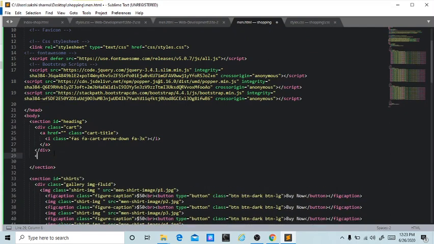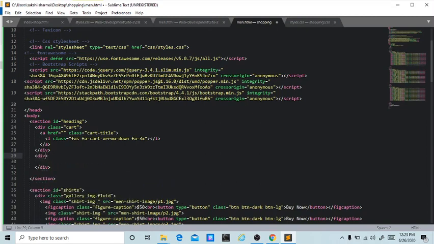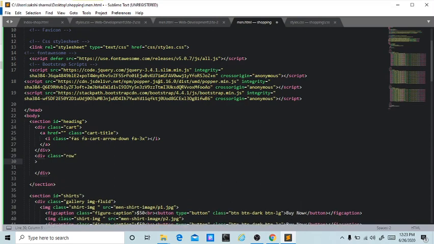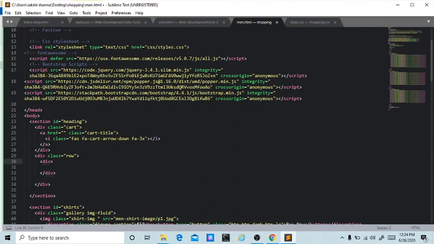div class row, div class column large code.